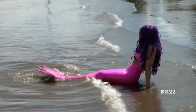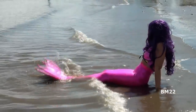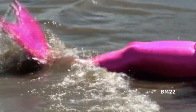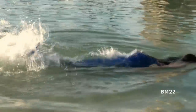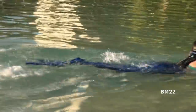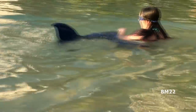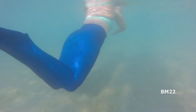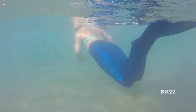Very simple. The two mermaid tails we have are very durable. The material is fairly thin and it stretches really well, but it has not worn out. We have not snagged it on anything. I guess that's possible. So we try to take good care of it, wash it off when we're done. And we make it a point not to walk in it, because you could put it on, stand up, and flop around, but that's going to wear it out. You're going to damage something.